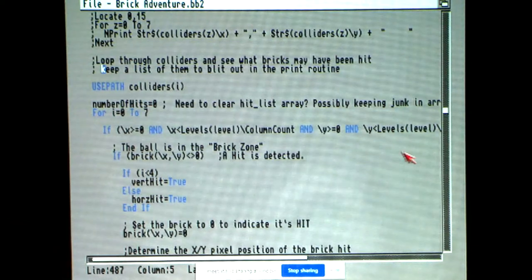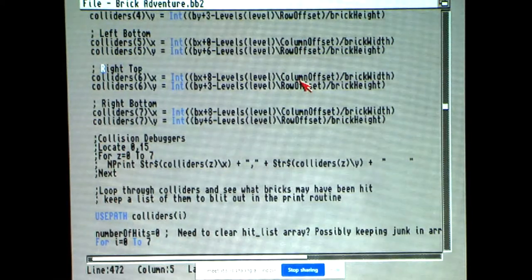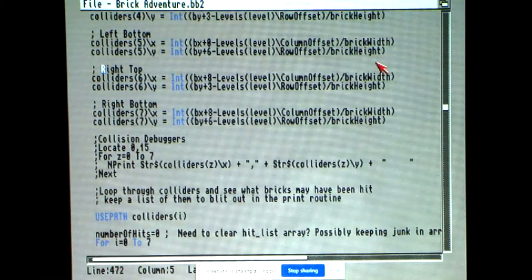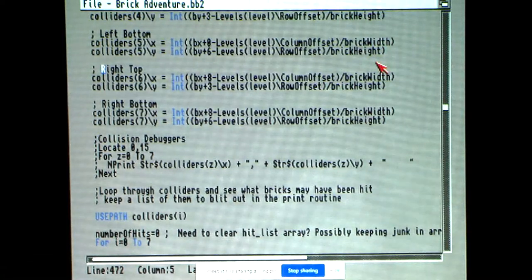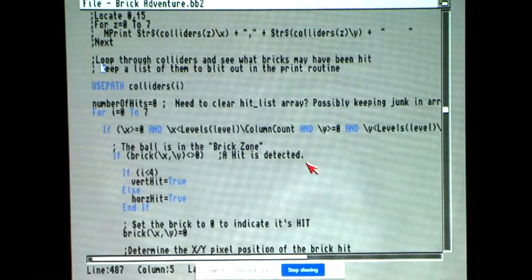So that's where we have some of this additional math where we're taking into account the column and row offsets here. I'm dividing by brick width and brick height because I'm wanting to once again compress this down into an X, Y array position and not screen positions. If I've got 12 bricks across, I've got a 12 element array. Well, all you need to do is know what the width of every brick is, and it's consistent. Right. So yeah, exactly. So that's what a lot of that math is doing in there.